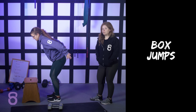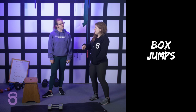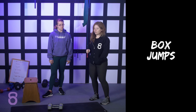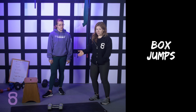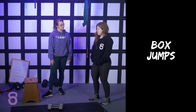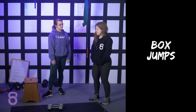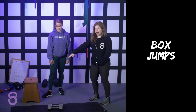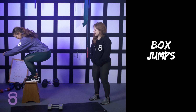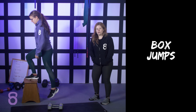It's also really important that you step down and you don't try to jump down. There have been a lot of Achilles tears from jumping off the box. So it is highly recommended to never jump off the box or rebound off the box, but to step down. Try to alternate your legs when you're stepping off the box so you don't always step off with the same leg. I have a stronger right leg because I always step off with the right leg, and I don't think about it until I'm halfway done. When jumping, you want to take off with both feet and land with both feet. You don't ever want to land on the edge of a box, which may slip you off or make the box fall back. So the whole foot lands on the box, nice and tall, stand up, and step off one leg at a time. I would not suggest doing these with weights.